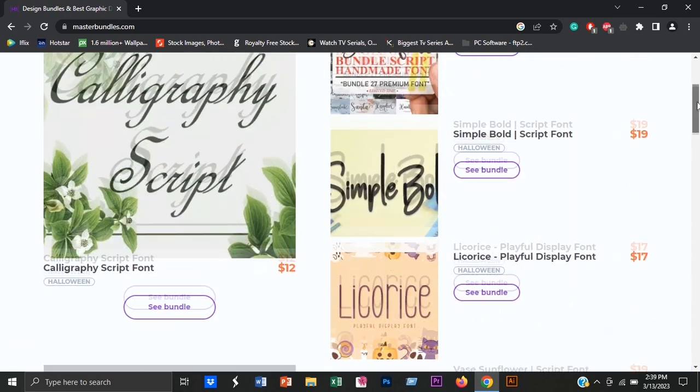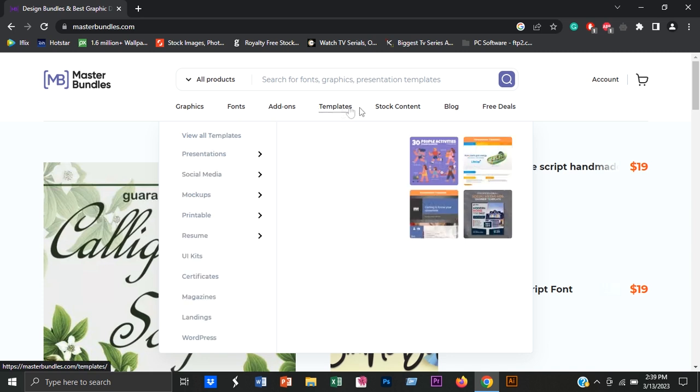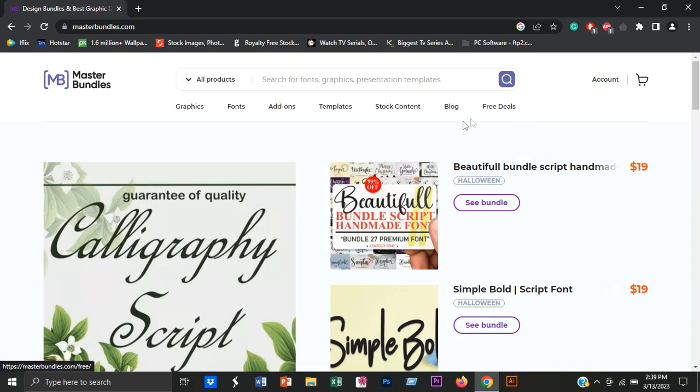When you open this site, you can see many design categories and subcategories. This website provides the opportunity to sell various graphic products. This site is very useful for designers who want to sell their graphics assets.